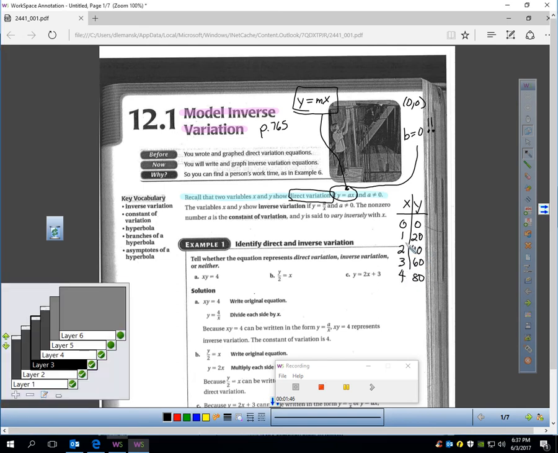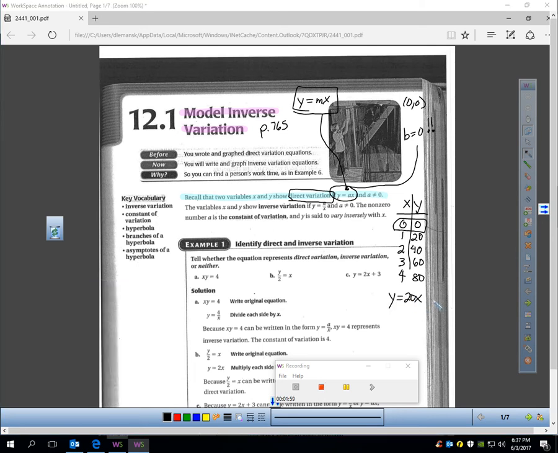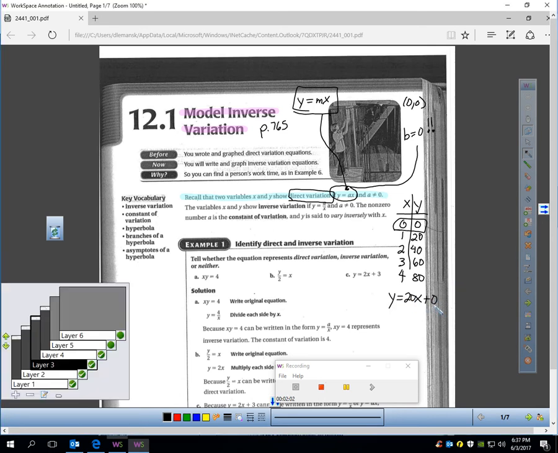Okay, if I plot those points, I'm going to have a linear pattern, a straight line, and if I drew my line, it's going to definitely go through the point 0, 0. The equation for this would be y equals 20x plus 0. So since b is 0, this would be a directly varying situation. So there's a review of what directly varying is. It's something we learned in, I'm pretty sure it was chapter 4.